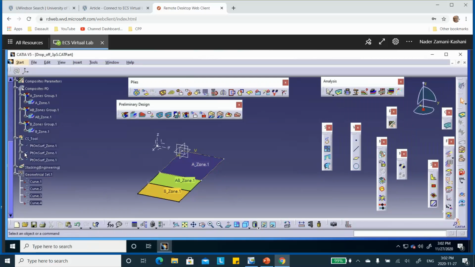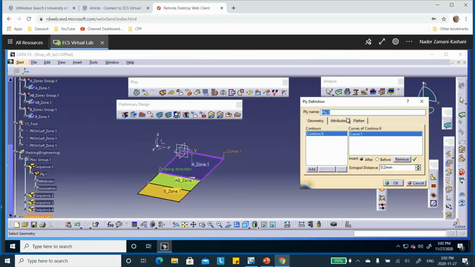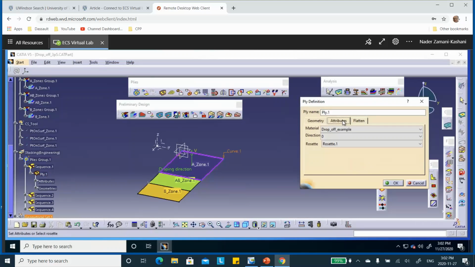Let's check. So here is your plies stacking. There should be four plies in it according to the laminate that we created. It should be 90, 0, 0, 90. Let's check it. There should be your 90. Oh, okay, now remember, when it creates plies from zones automatically, we have to fix it. Let's go ahead and fix this. So this should be 90. This is the first one.